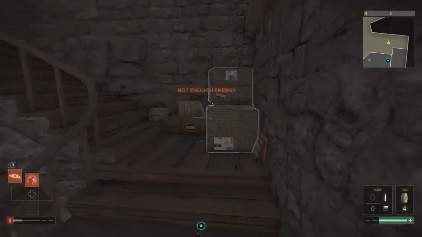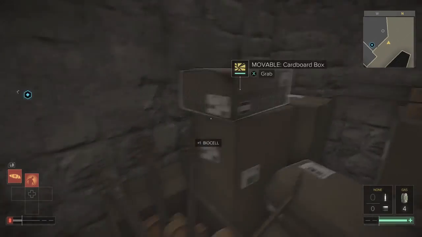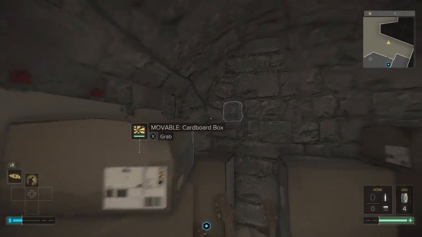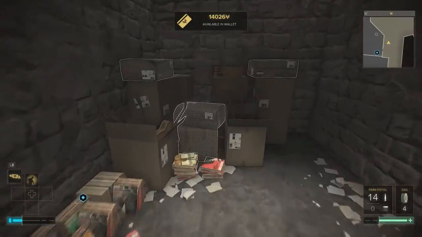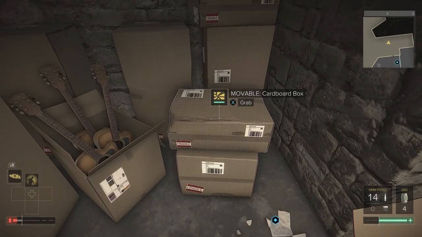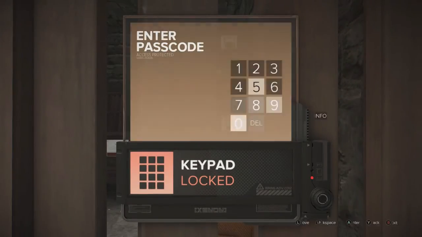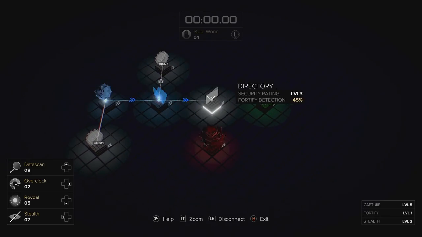Drop down here. Now, there's a biocell in the room on the left there. And you're going to need that to put into there, which will open that, which has got some crafting parts, guns, and about 150 in credits. You can punch through the wall or preferably hack the door here for a little more experience. There we are, pretty simple hack.